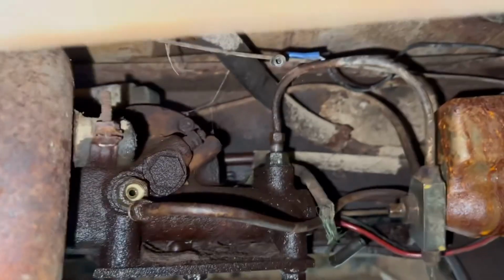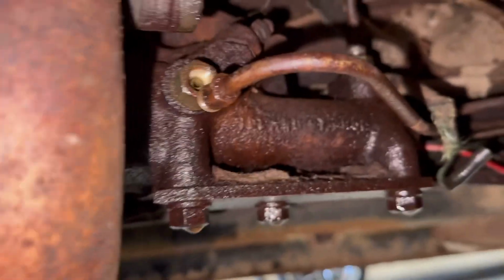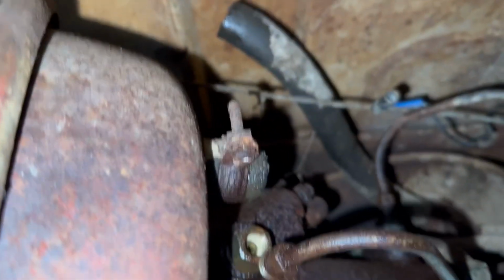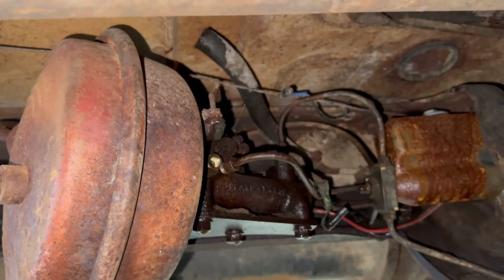Now I've said it more than once already and I'm sure it's not gonna be the last time, but I am convinced that the fact that this thing held fescue seed all its life is the only reason it's not as rotten as it is. I cannot believe that those fittings backed out as easy as they did. All right, let's get this thing dismounted, get this thing out of here so I can work on hooking yay up to yay. We're just gonna have manual brakes for a little while. Probably not ideal for putting stuff in the bed or doing anything really, as big as this is, but it needs to have brakes. So I'm giving it brakes.